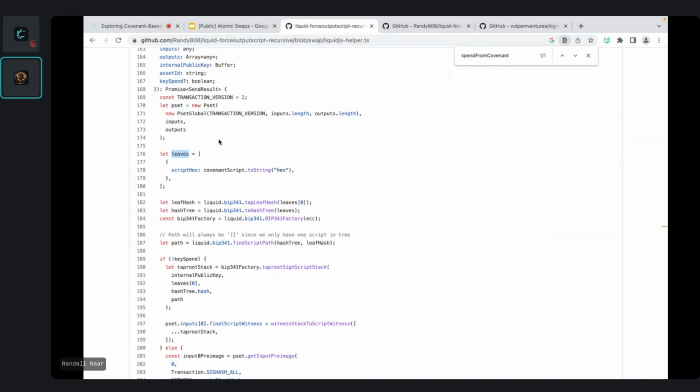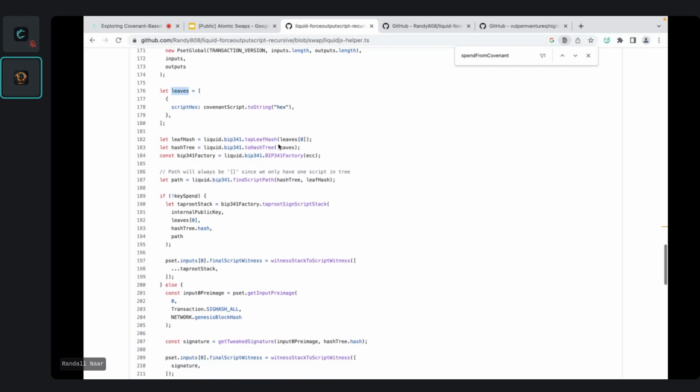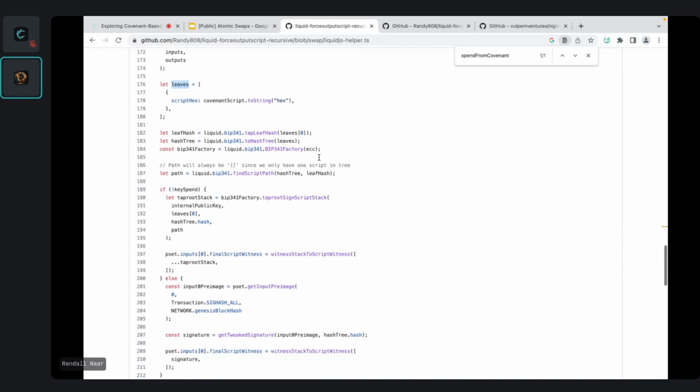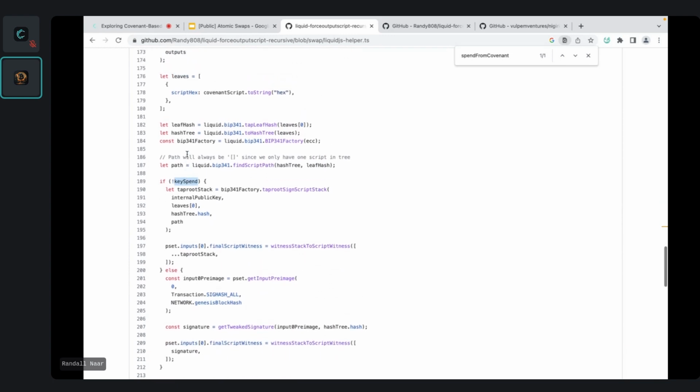But again, I think having this example code and things like this might help you get a better perspective of how to do these things. So again, these leaves are related to taproot and things that I didn't really want to get into for the presentation. Really just wanted to focus on atomic swaps. So here is where we have the key spend.